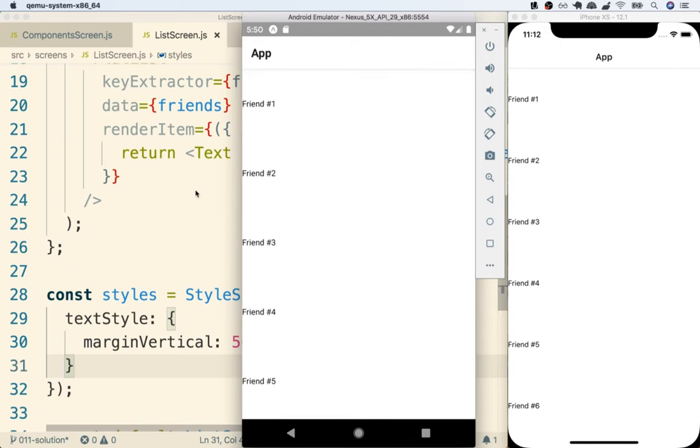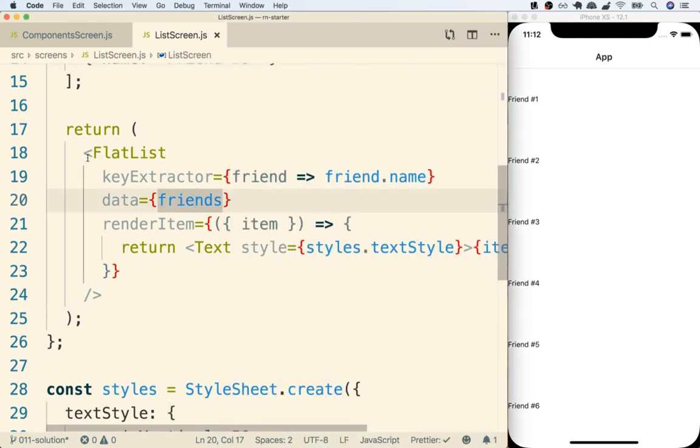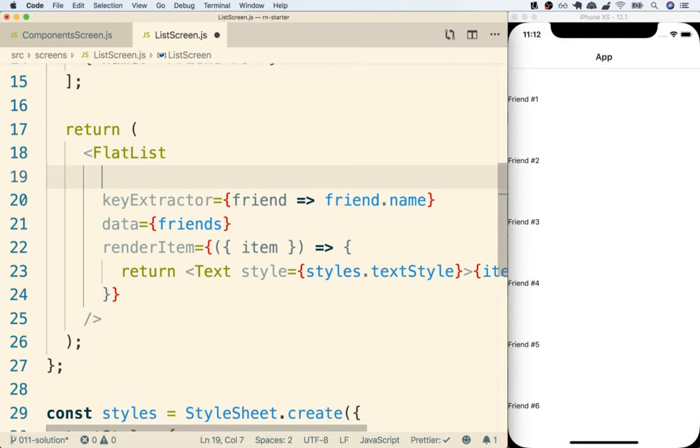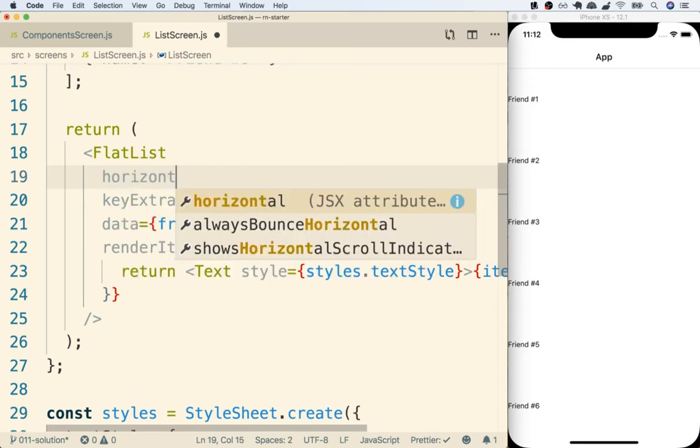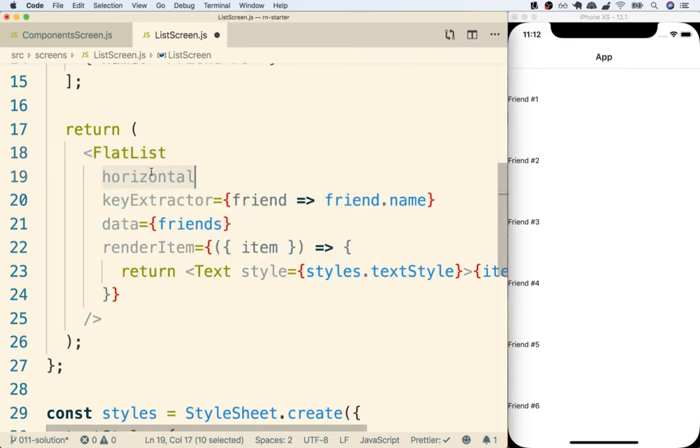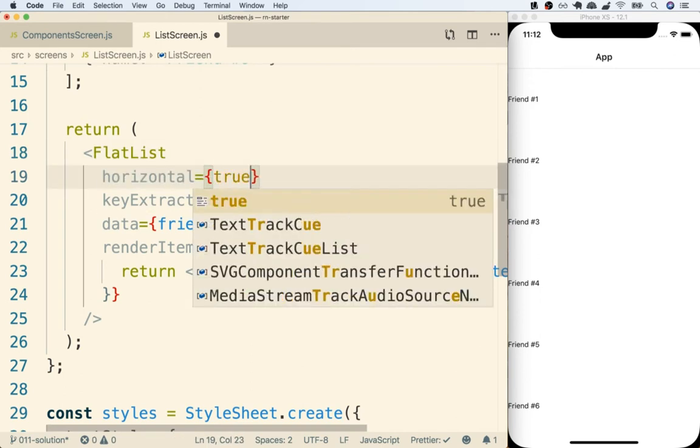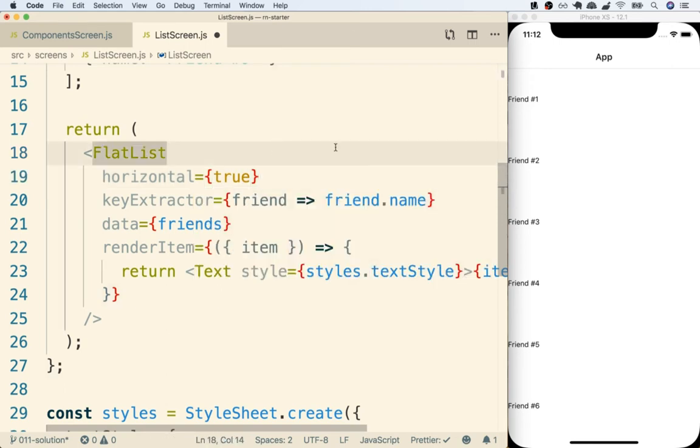Okay, so there's two additional props that I want to show you related to the FlatList. We're going to eventually use these different props in a future application that we work on. So for right now, I just want to show them to you and let you know that they exist. The first prop I want to show you is the horizontal prop. If we just add in the word horizontal to a JSX tag like so, that is equivalent to writing out horizontal equals true inside of curly brackets like so.